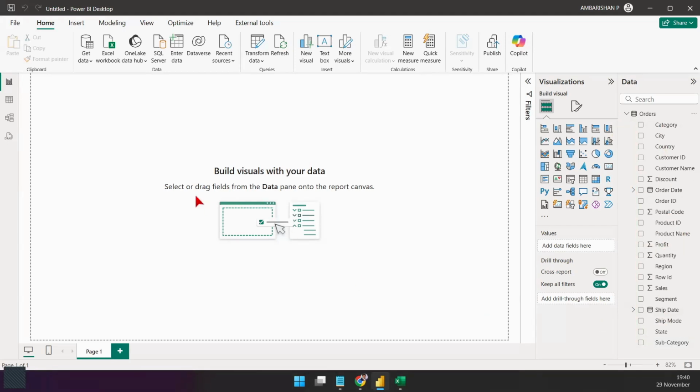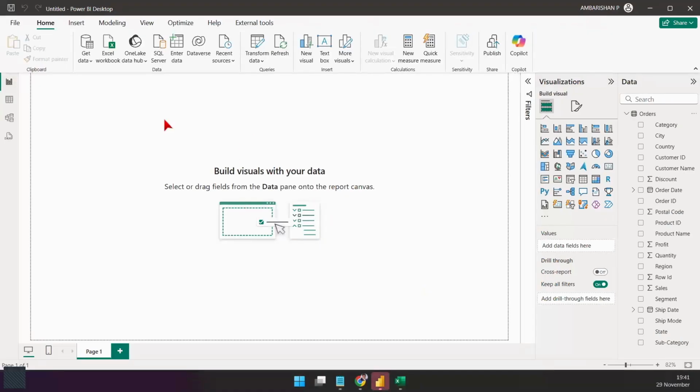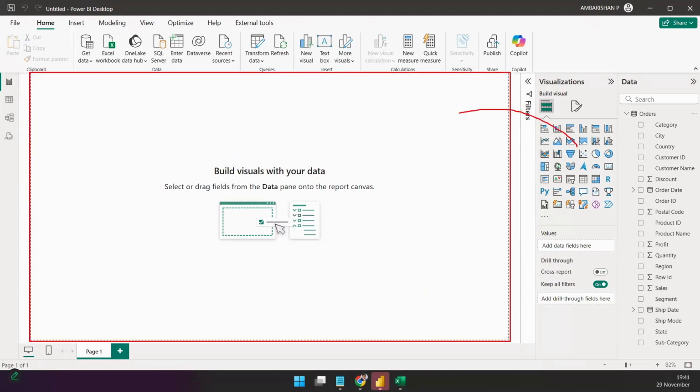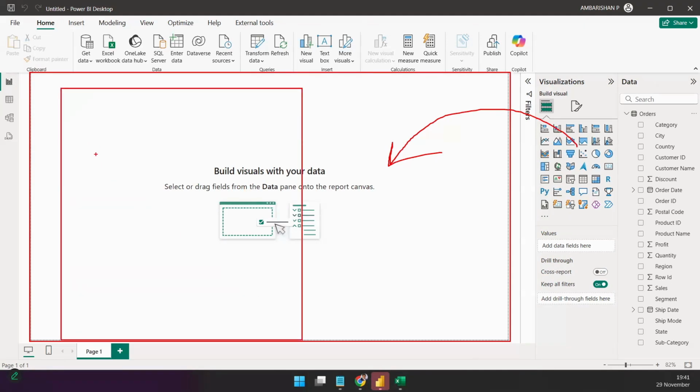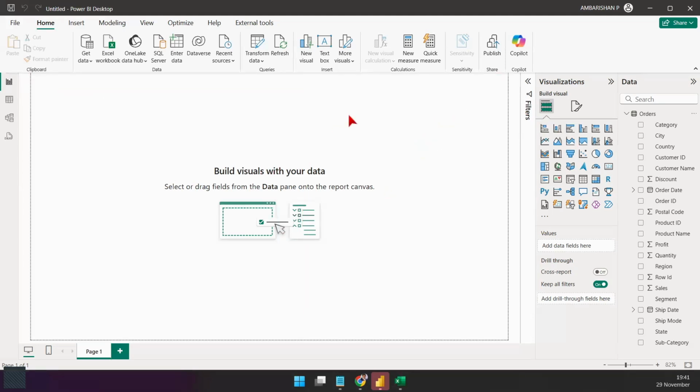Okay. Now we also have some icons here on the left hand side. You can see the report view here, and you're looking at the first icon, and that's called the report view. So the first view that you have, and this is the view that you're currently on, is where you should be able to go and build a report. So this is your report view. And what you can do is add your visualizations to this canvas, and you can start building a chart, graph, or visual. You can have your bar charts, your line charts, and all of that created here. And it is called the report view.